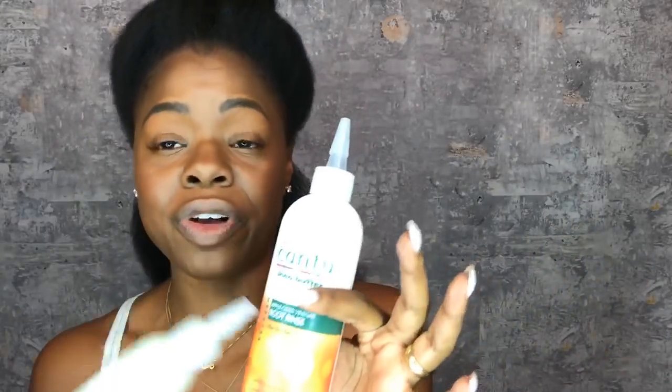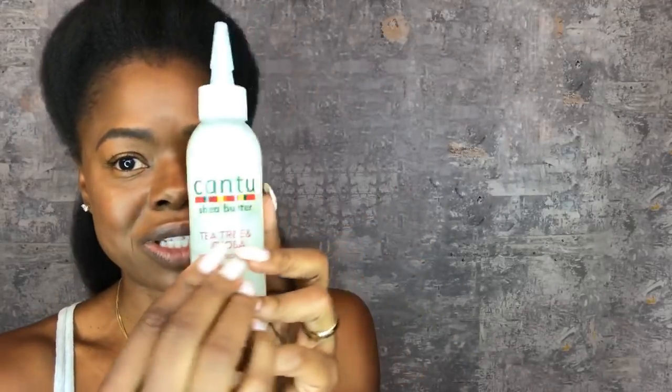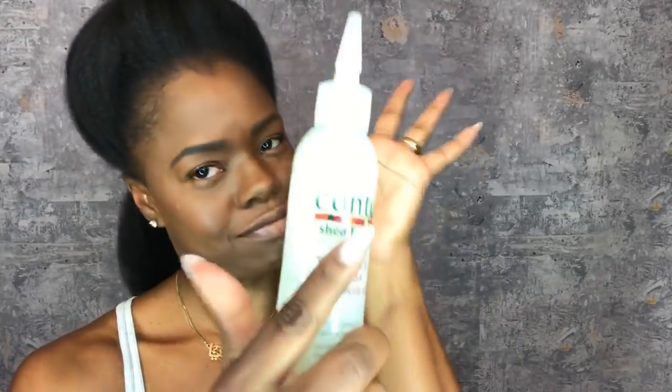Another thing that's really good that I love for dandruff is, where is he? Here he is. Ooh, this is one of my favorites. You put this in a cup with hot water and it softens, and it comes with a nozzle. Once you do this to break away all of that buildup scalp, this is going to exfoliate, bring the scalp back to its pH balance. It's amazing. I come back in, and every once in a while, I'll hit my roots with this tea tree oil and jojoba oil. This is a hair and scalp oil. I use this in my baby hair. Not these, my son. It's one of my favorites, especially with me wearing my hair braided.